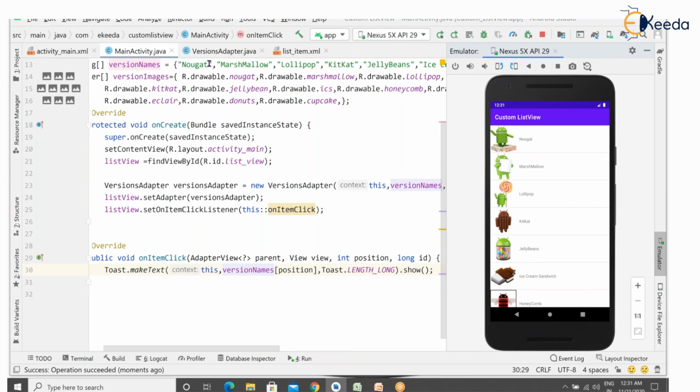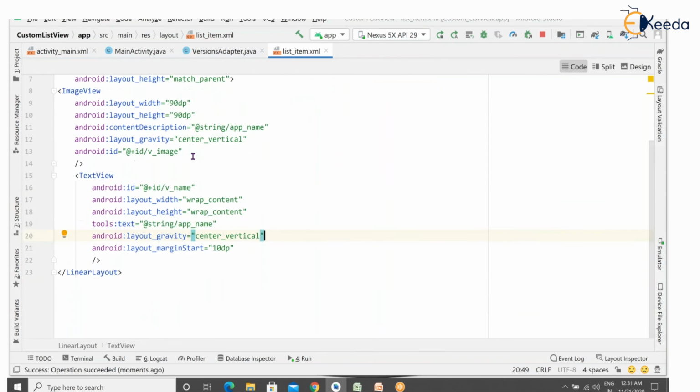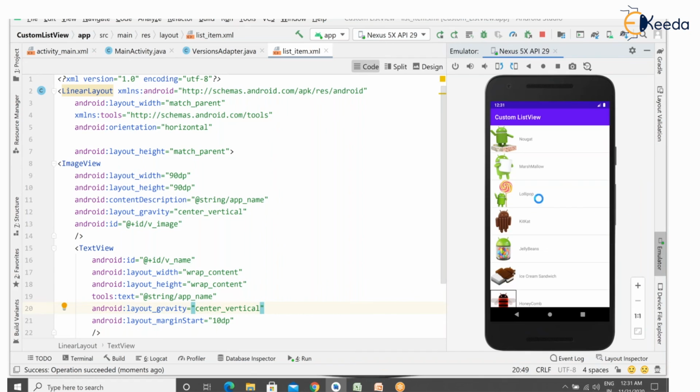Once again, I'm repeating. First, add a list view to the layout. Create a list item or list row, whatever customized layout you want to go with. You can even have more in this. You may have an image, just like in Gmail, lollipop as a title and some short description below.